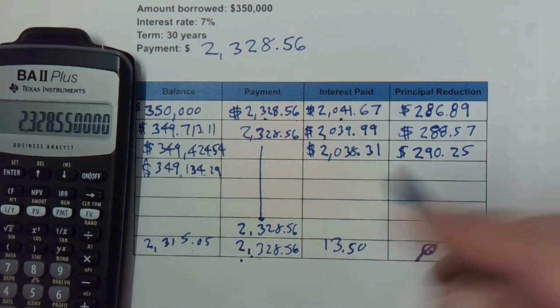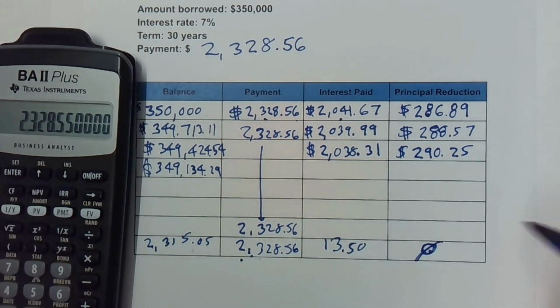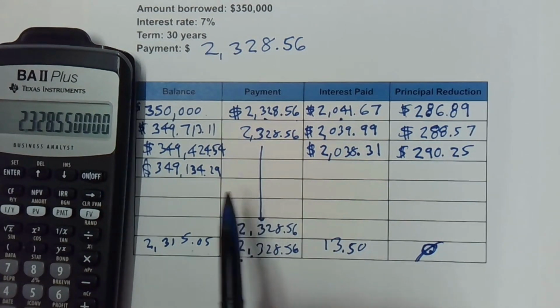You would not do this by hand. You can use a computer to do it, or a spreadsheet, and it would give you an amortization table like this. So if you borrow money for a car loan or a bank loan, ask them to print out an amortization table for you. They should be happy to do so, and that way you know at every point of the way what your balance is.